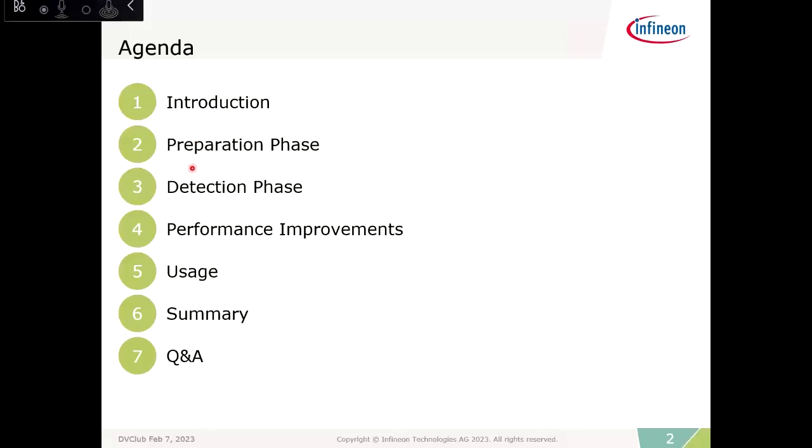Then in the next two sections, we summarize the two main phases of the formal mutation coverage flow, which are preparation of design and properties and the collection of fault detections in a property checking environment. Then we'll take a look at approaches for performance improvement and go through a few simple user commands for running the automatic procedures. After a summary, any questions are welcome.